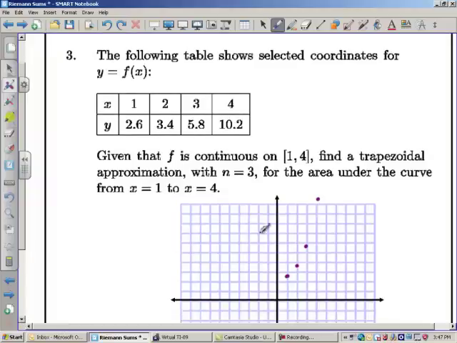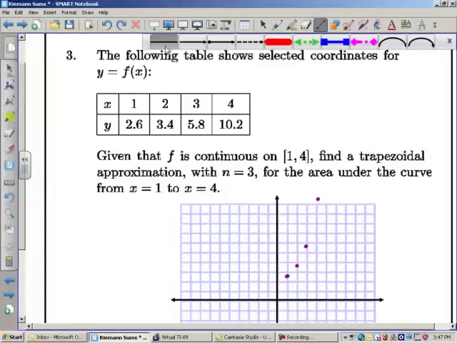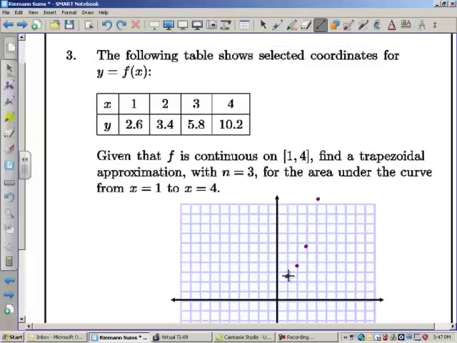So we're going to make trapezoids out of this. So I'm going to grab my little line maker. We're going from 1 to 4. So here's my first shape. There's my first trapezoid. Now let's draw my second one. And then I've got my third one. Really concentrating here. There's my third trapezoid. We're going to find the area of those 3 trapezoids.